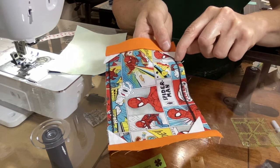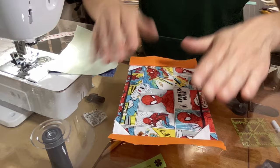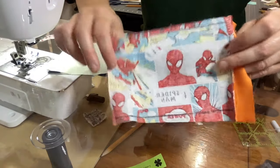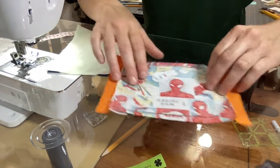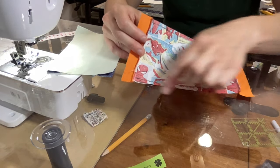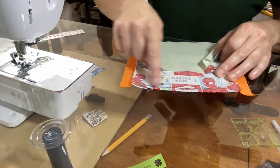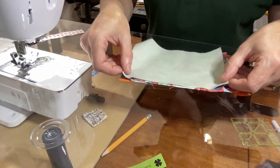So my sew line is going to be right along this thick marker line that I drew. Okay? Also, I drew that thick marker line so that I could see it through the back. This is a very vibrant print. So when I switch it over to the back, I can still see that faint marker line. That is the line I want to sew on. So you can see this piece of fabric is not square. It's a little bit wonky right along here. So I want to make sure that my other fabric will line up on the straight line. Not on the straight line, but it needs to be square to that, if that is making sense.